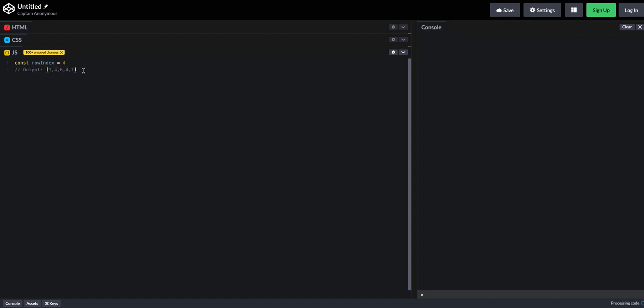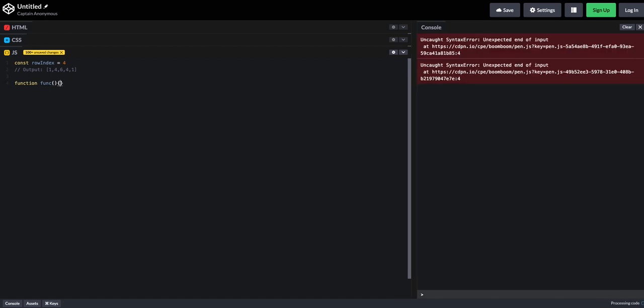Okay. So first thing that we need to do is we need to basically generate Pascal's triangle, right? That's why if you've done the previous one, this is a piece of cake. So we're going to create a function. I'm just going to call it func. For now, we'll just return the row index.